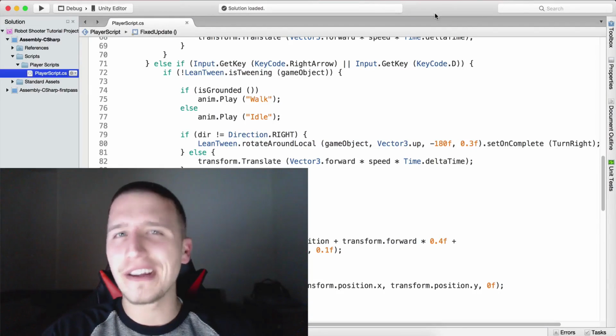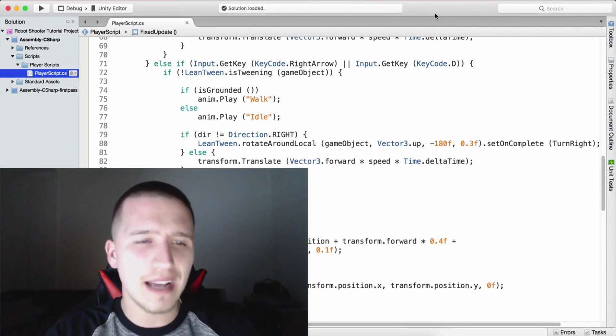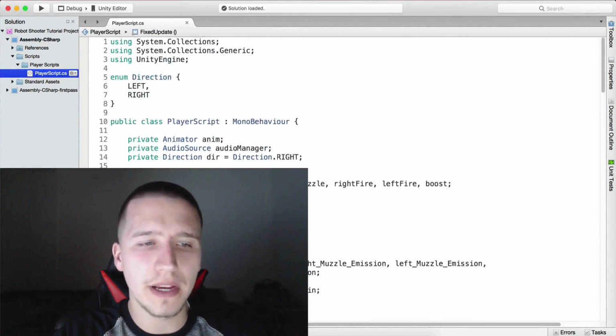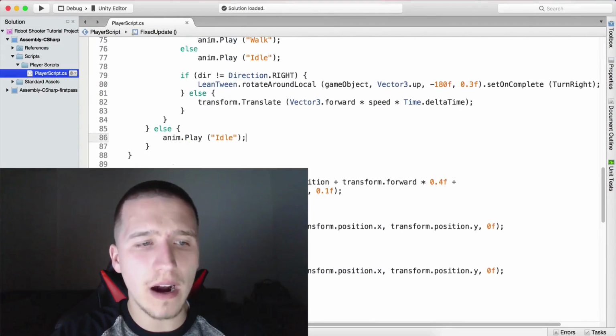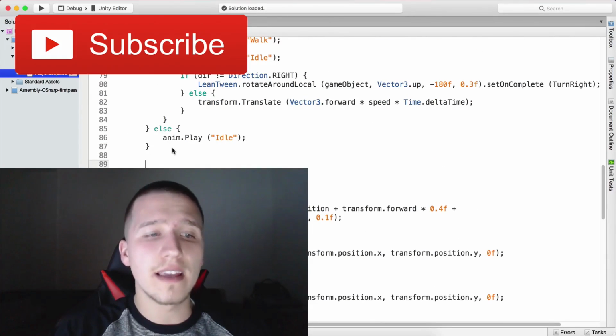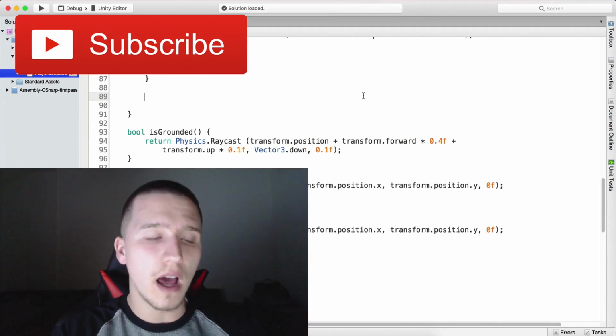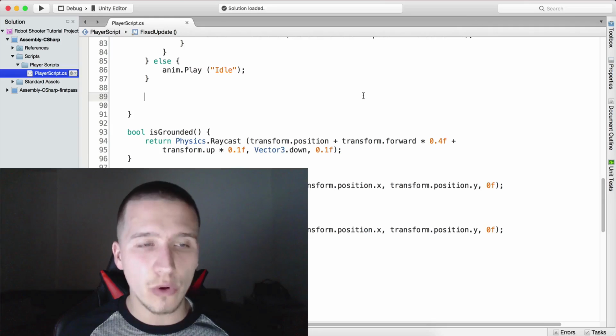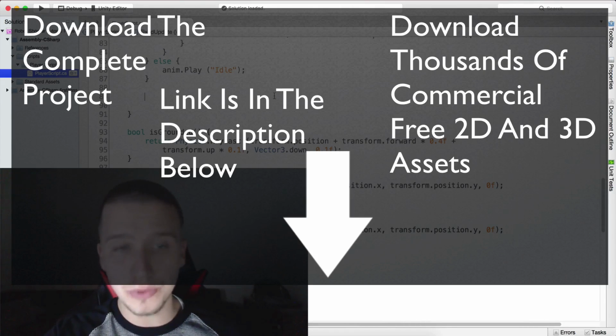What is up, guys? Fire here from AwesomeTuts.com, and moving forward with our robot script, the player script, we have programmed our robot to move. The next thing is to program the movement of the arms. So we're going to be able to move his arms up and down, or rotate him up and down, and shoot, and some other effects.